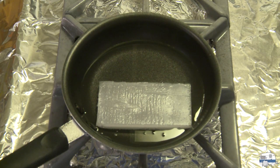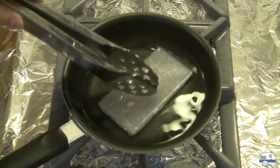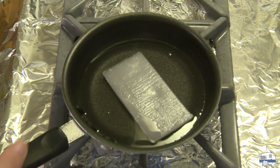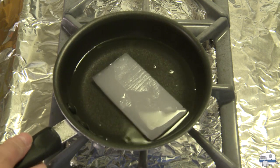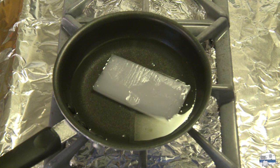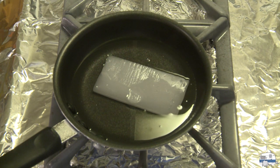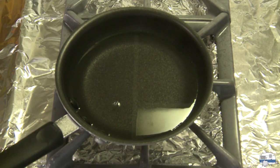I have some wax now melting in a cheap skillet that I bought at the store. I have to tell you that they warn you shouldn't melt wax directly over a flame like this, because if the wax overheats and starts to smoke, it could catch fire — it's a fuel — and could cause a house fire. But if you stand here and watch very closely, I think it should be okay. My wax has fully melted. I'm turning the heat off now, because I don't want to cause any problems.